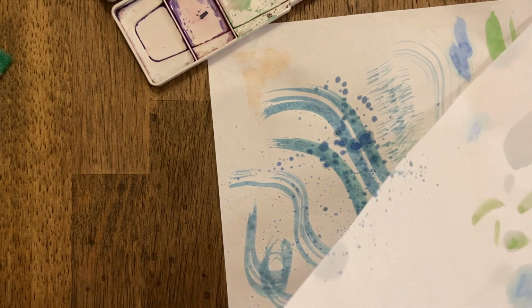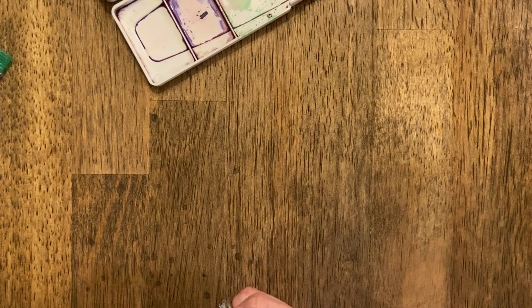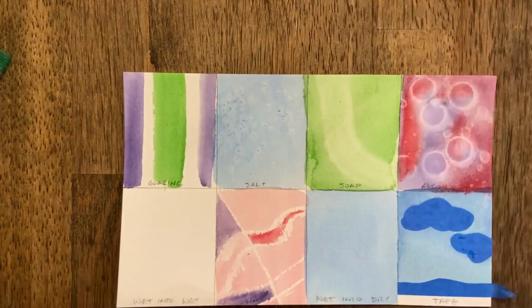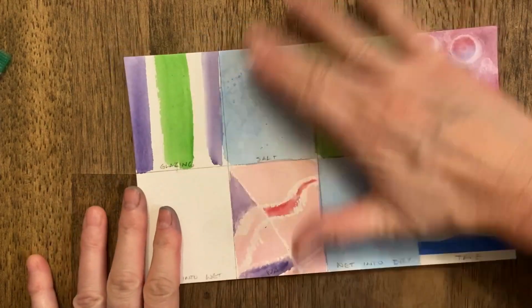Okay, so these are just some little fun things that you can do to experiment with this specific type of brush. So now that we have done that, I think we can pull our tape off. Also, our salt has had enough time to dissolve, so we can rub the salt off.